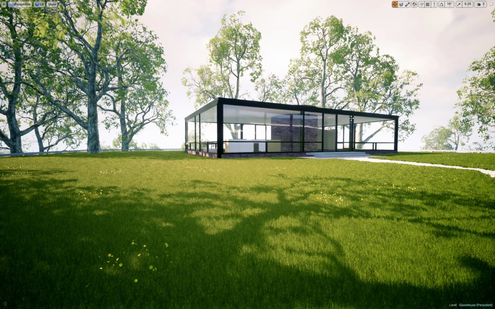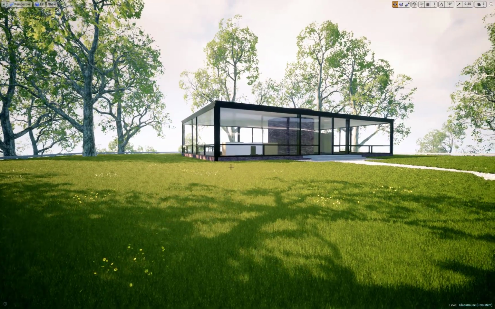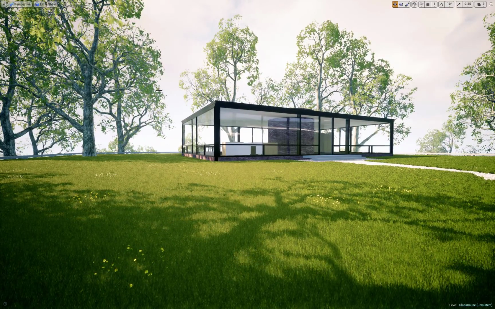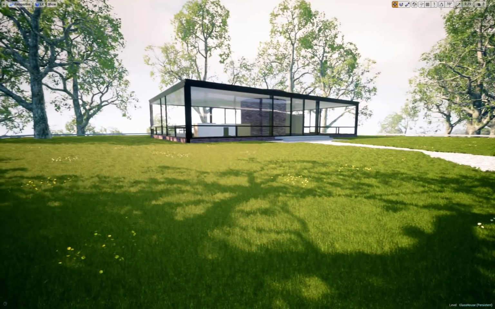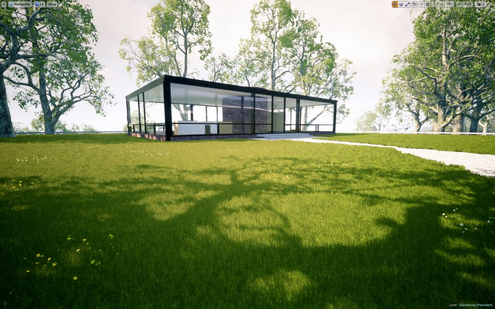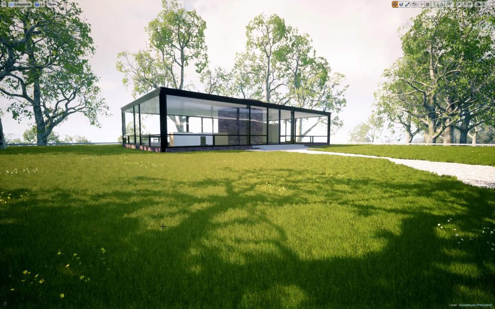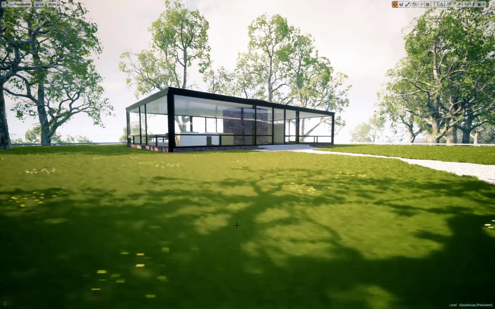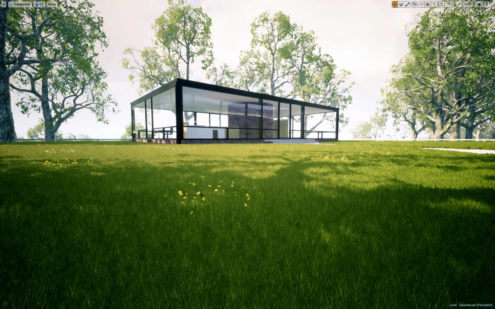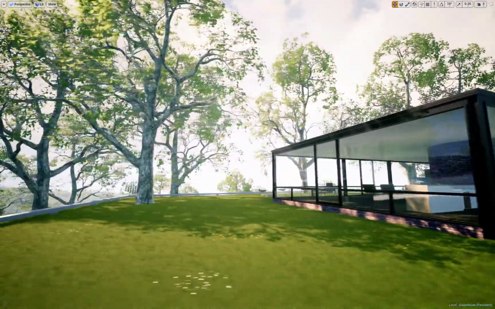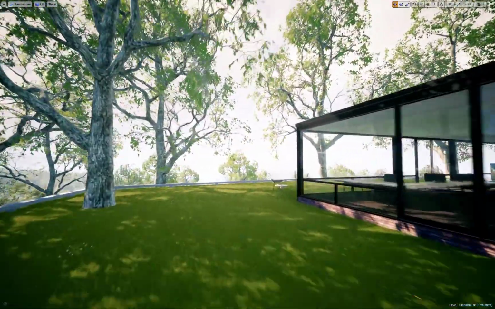So this is an exterior scene, and we've got the ability to have the leaves flowing. So it's giving this sense of life, and the sun, the shadow is also moving. We've got cute little flowers swaying in the wind here, and it's all to a very great degree of realism, of atmosphere.